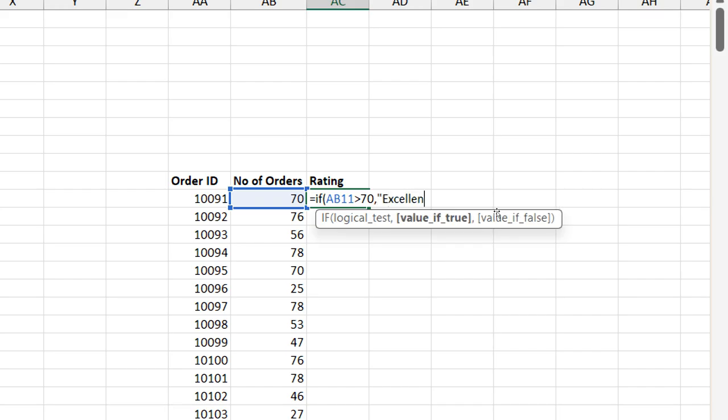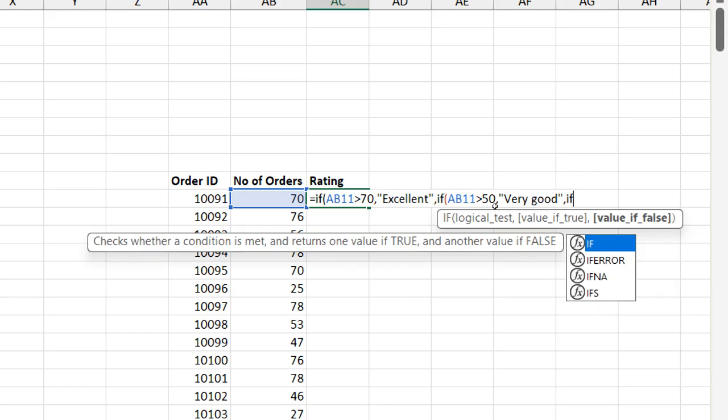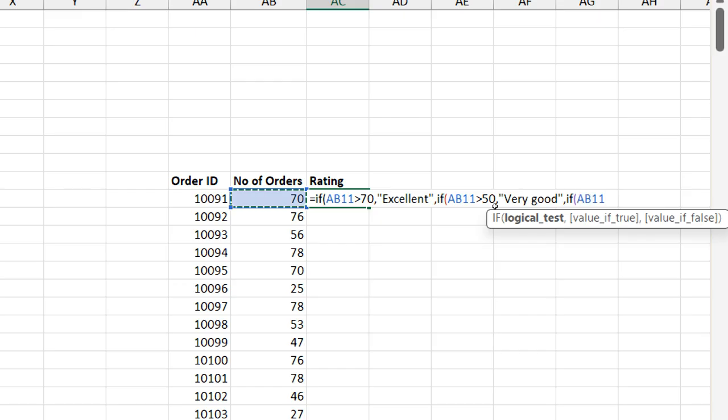Another IF, orders greater than 50, very good, comma, IF orders greater than 30, comma, good. Greater than 70 is excellent, greater than 50 is very good, greater than 30 is good. If it is not greater than 30, it should be lesser than 30 only. So straight away you can say average here for the nested IF, because in nested IF we have the false part available.